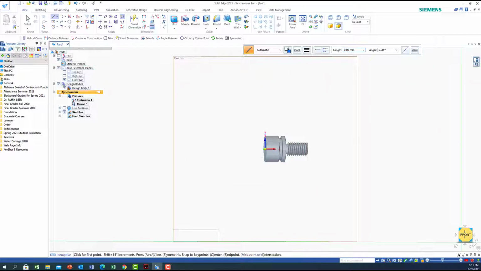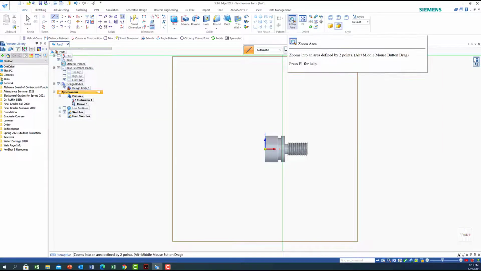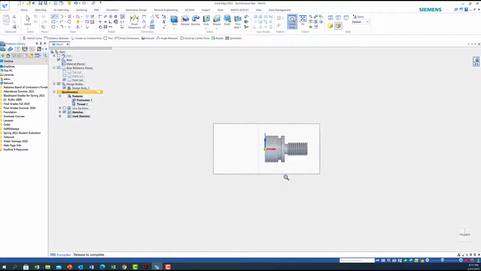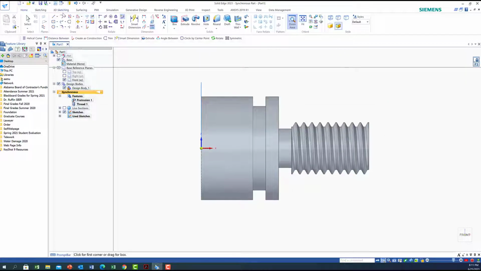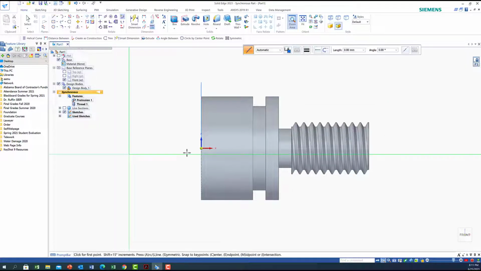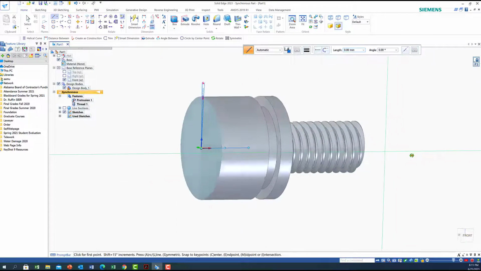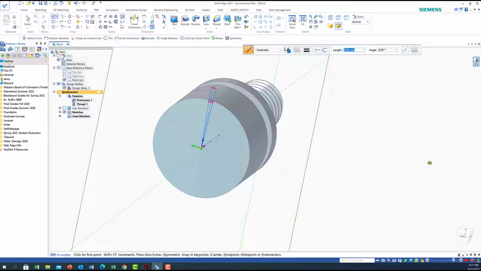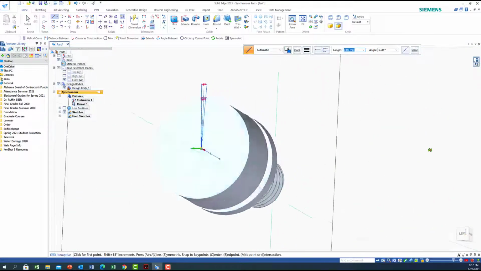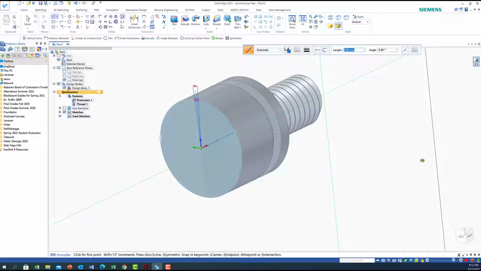Now I'm going to go to front view. I'm going to zoom to this one, zoom to this one, and get the line starting from the center line here. Good. And I'm going to go horizontal till I reach the other end, and then leave it there. So this way I draw a line in the center of the cylinder. Okay, this is going to be the line of the axis of symmetry.